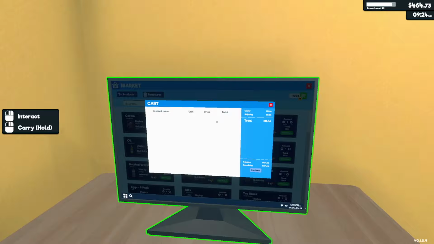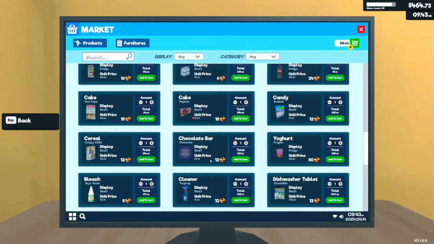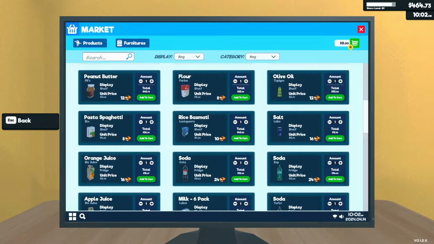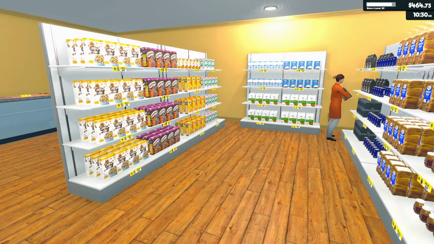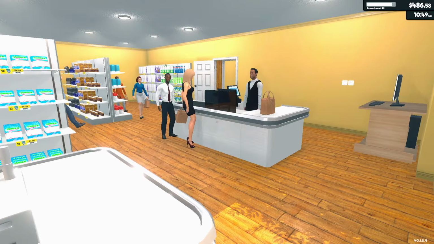Did I check the prices? Did we already do this? Cakes went down in price. Is that it? Is that the only thing that changed? Was the cake? I guess so. Yay, go restockers, go!